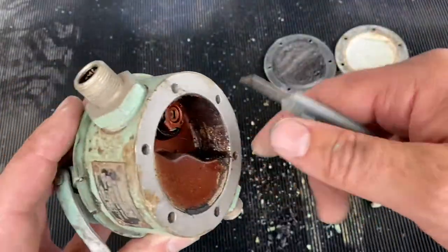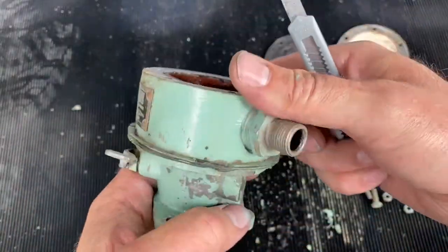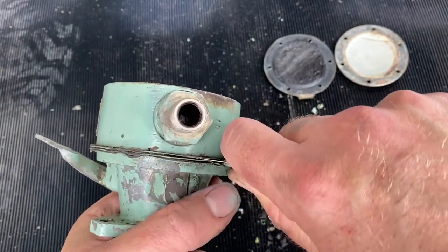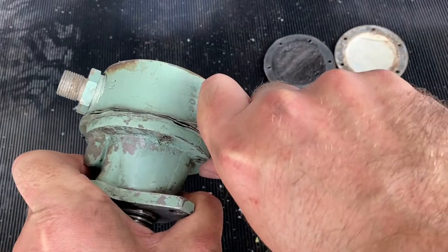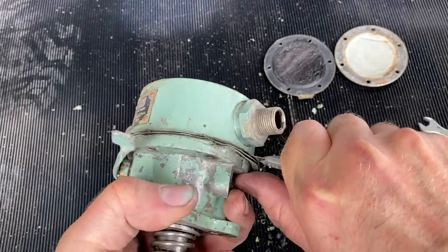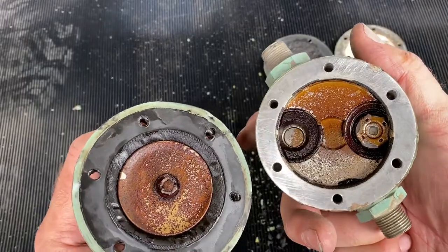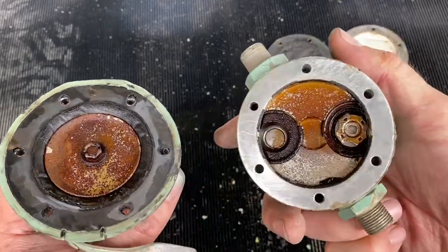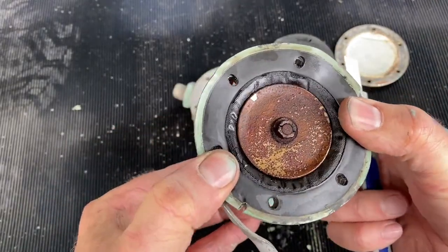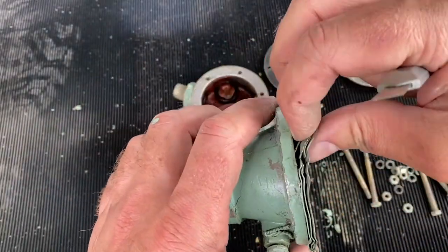These deposits are quite toxic so take care with those — try not to handle them and make sure you dispose of them properly. We'll try and separate the body of the pump where the main pumping diaphragms are. You can see there's actually three diaphragms in this particular pump, and we can see straight away more varnish from the fuel. The diaphragms don't look in great condition — certainly the top one is split and perished.